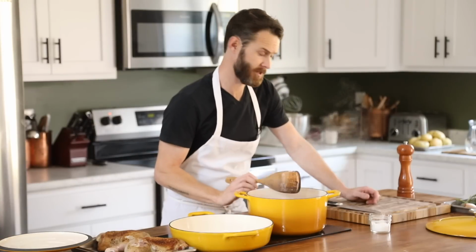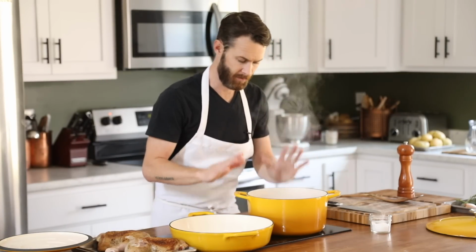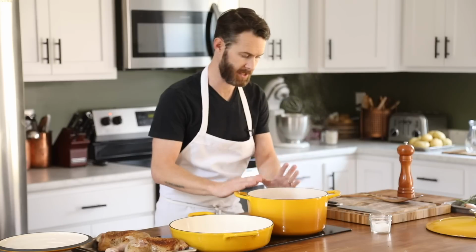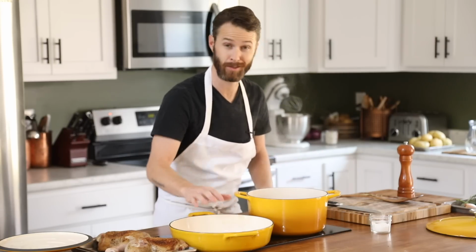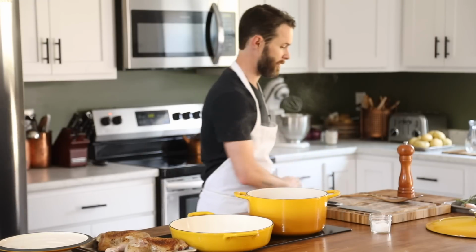All right, that looks good. So I did a little bit of a switcheroo. As you guys can see, I swapped the pans because I originally wanted to finish the cassoulet in this pan and just sear off the legs in here, and I got a little carried away, but that's all right. So the alcohol is cooked out of the wine, and now I'm gonna add in my beans.